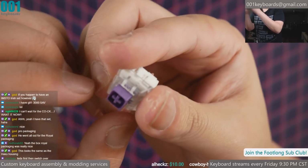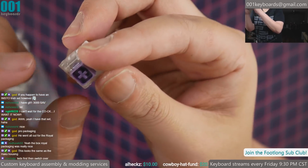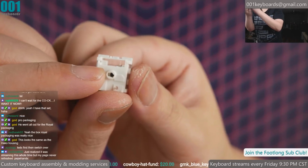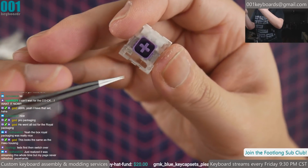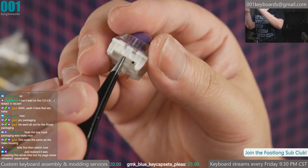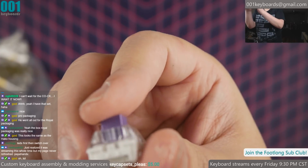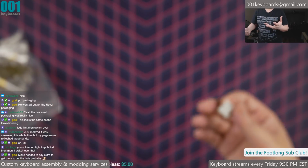And so I'm aware that the Hakko switches has something similar so that you can put your LEDs in there. But I don't think that works with this because it's covered, right? Can you see that? So I don't know how that works. See, it's not a complete hole through the thing. See, so if I just get tweezers. Let's see. So there's plastic there. And there's plastic there too. So basically this makes it almost impossible to have in-switch LEDs now. Because before, well, I guess you can still do it. It's just that you're more limited in terms of what size you can use, I think. Because, yeah, it stops it now. So, yeah, I don't know. That's weird.